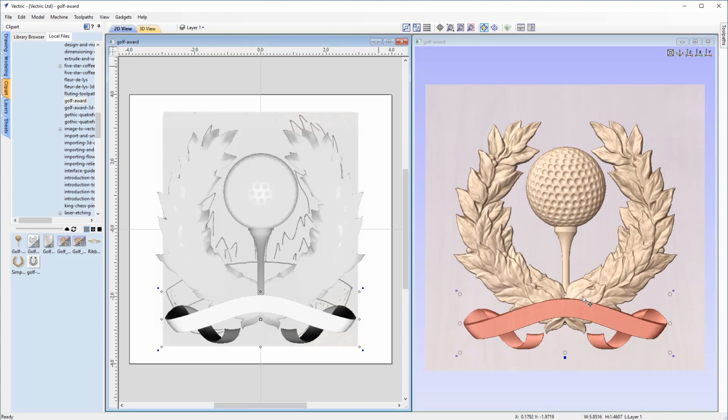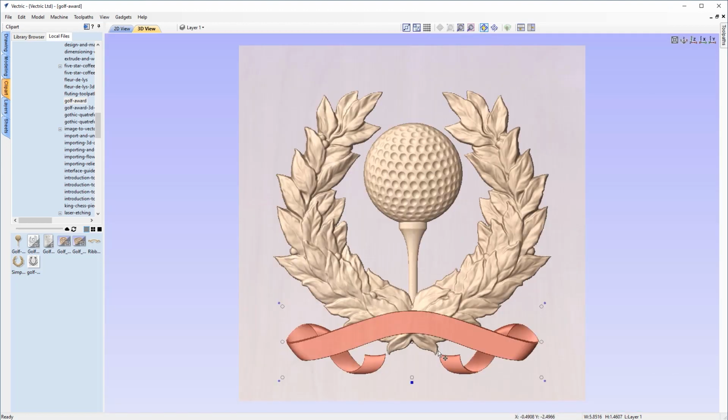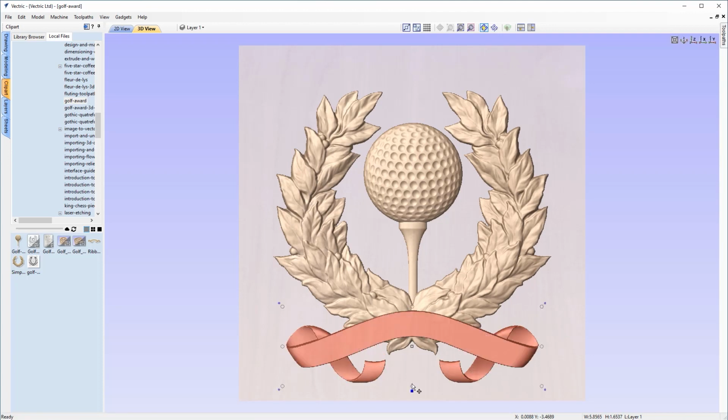Now, there is one other problem that I've spotted here, and that would be the distance between the top of the ribbon here and the bottom of the leaf on either side. So I'd be worried that my tool may not make it through this gap, and it would leave an area of material behind that I'd need to deal with later. So we can just adjust that now by changing the size of the ribbon and widening that gap. If we use this point and click the left mouse button and drag the shape down, just altering the size slightly of the ribbon, it widens the gap.